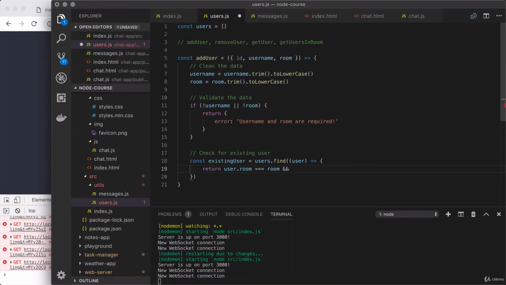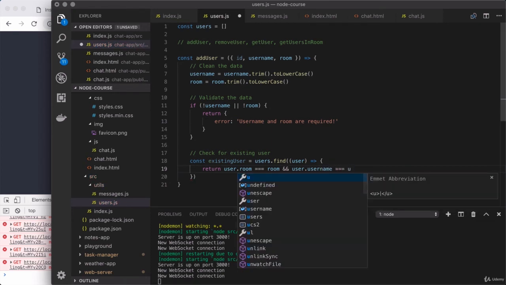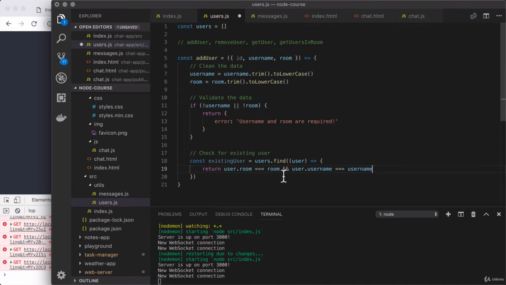And using double ampersand, we want to also make sure that the username is unique. So right here, user.username equals the following, the username up above. So if both of these are true, then return is going to end up returning true. It'll be considered a match and existing user will be populated.